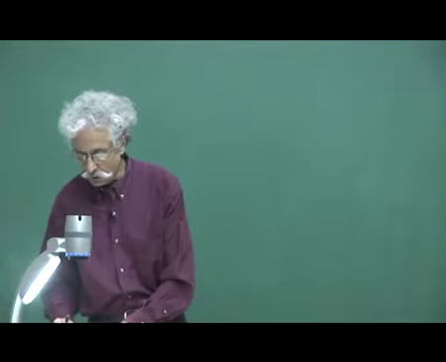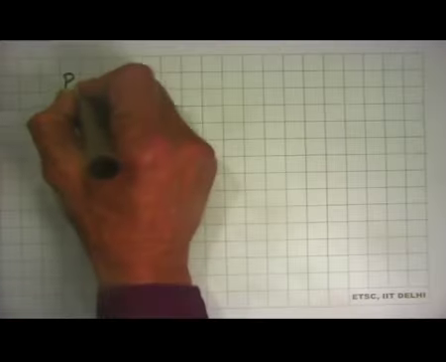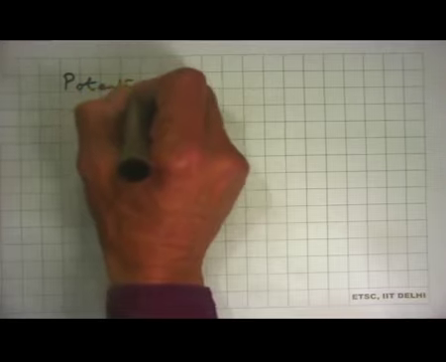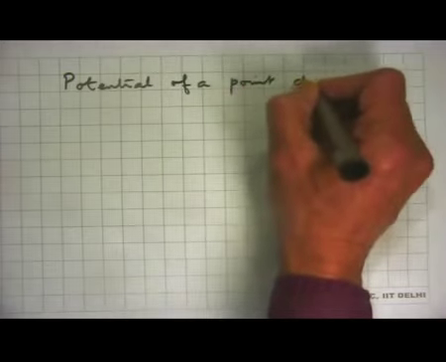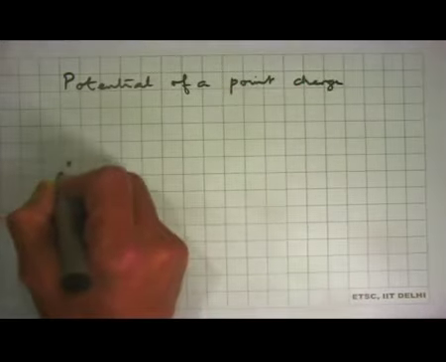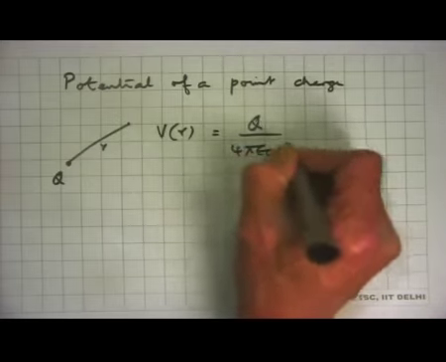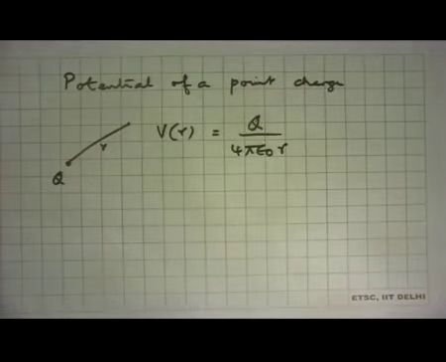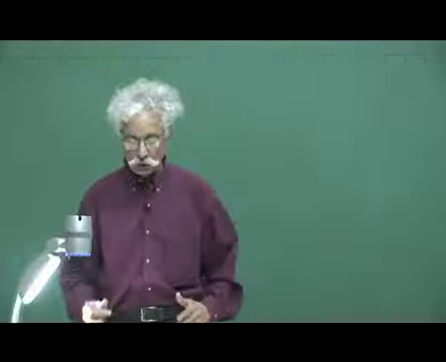So, as an example, what we did last time was we calculated the potential of a point charge. Suppose you have a point charge q, the potential at any distance r from here is equal to q by 4 pi epsilon 0 r. So, that is a scalar quantity, and the potential of this point charge depends only on the distance of the point from the point charge, and the potential follows the principle of superposition.